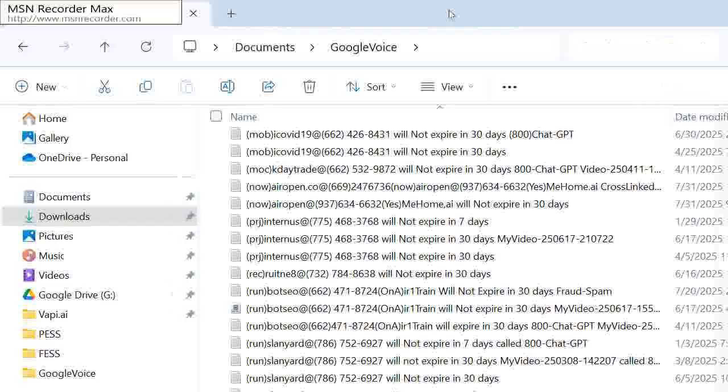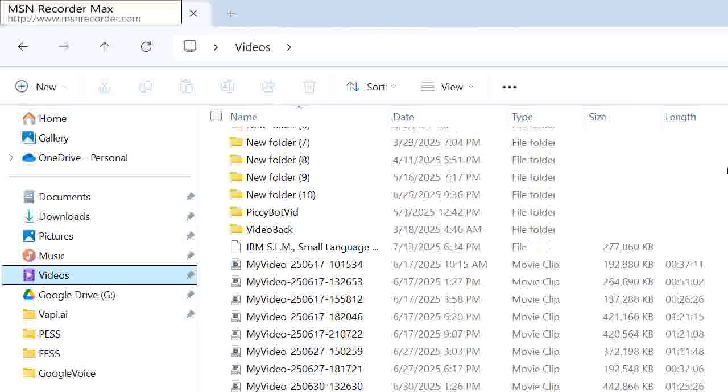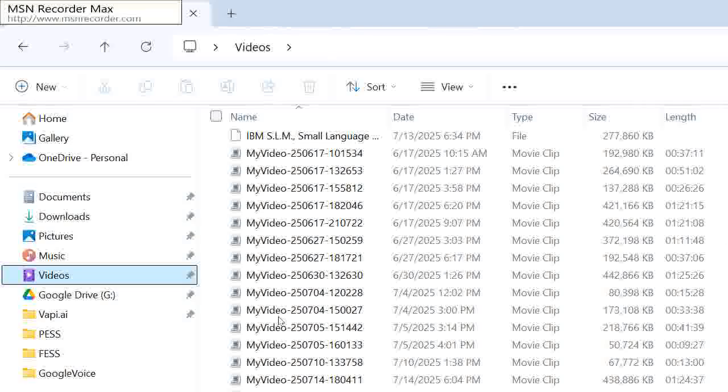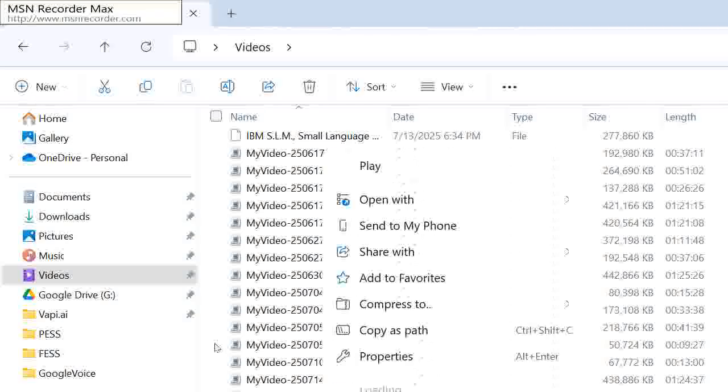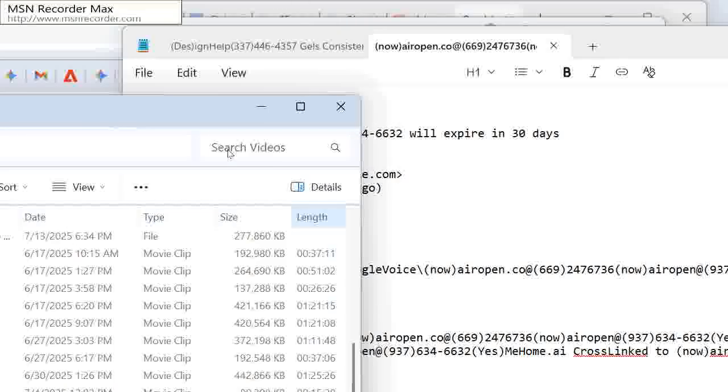Then I want to go to Videos. I want to scroll down to the bottom of Videos, where there is one video that has not been terminated yet. I'm going to pretend that I want to rename it, which I don't. I want just to copy the file name. Control C to copy to the clipboard buffer, and then drag it to the side and paste it into my notes here.